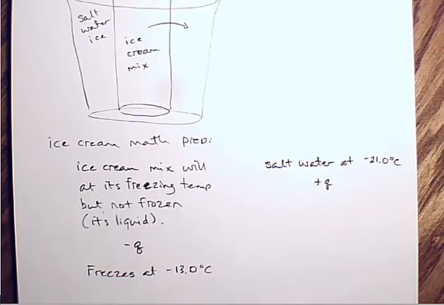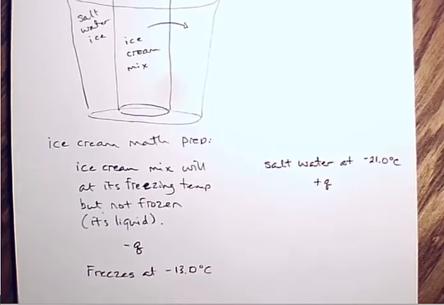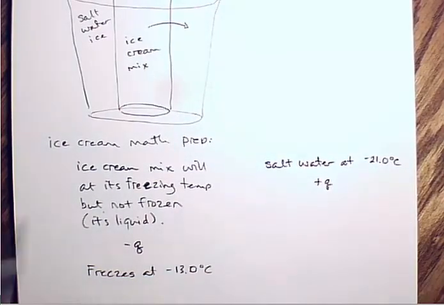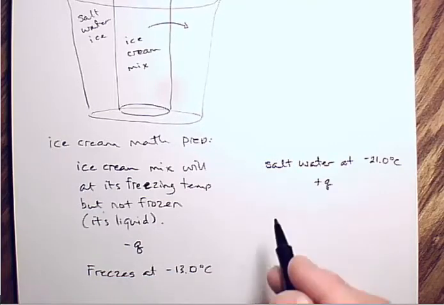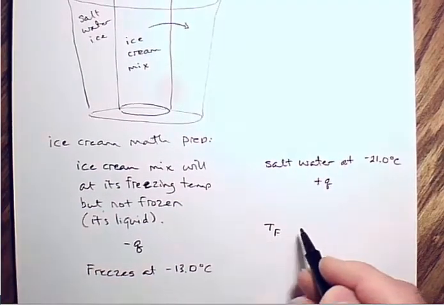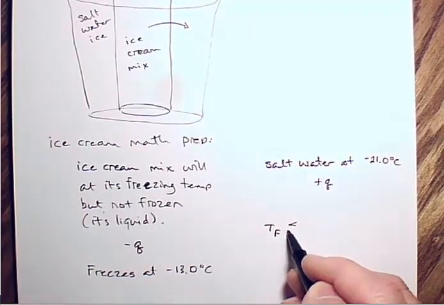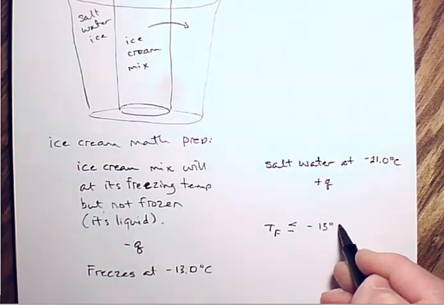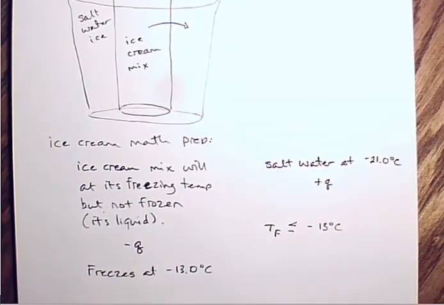We can't get any warmer than negative 13 degrees C or the ice cream mix won't freeze because that's its freezing temperature. The salt water is at negative 21. What's the temperature range? Negative 21 to negative 13. There you go. Between the two. Got it? Okay, so we do the math, and if my answer is between those, then yes, it can be both. What we need here is a final temperature for the salt water that is less than or equal to negative 13 degrees C.